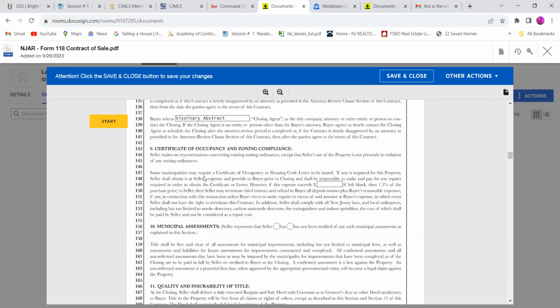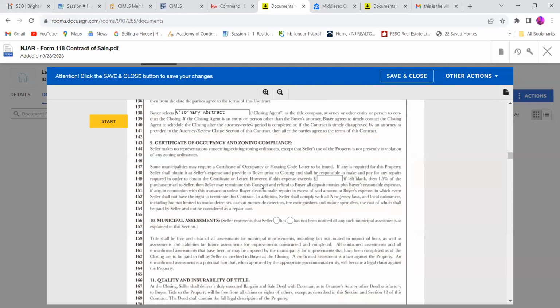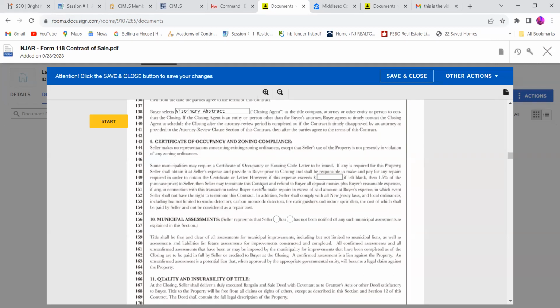So these are questions that we should start to find out once we get our contract accepted, right? Once we get our offer accepted, you want to get to work immediately on figuring out the certificate of occupancy. You also want to find out about a fire inspection as well. Like I said, typically, if the sellers don't take care of this, then the buyer takes care of it. But most of the time, the sellers will take care of the certificate of occupancy and the fire inspection. So far, so good?